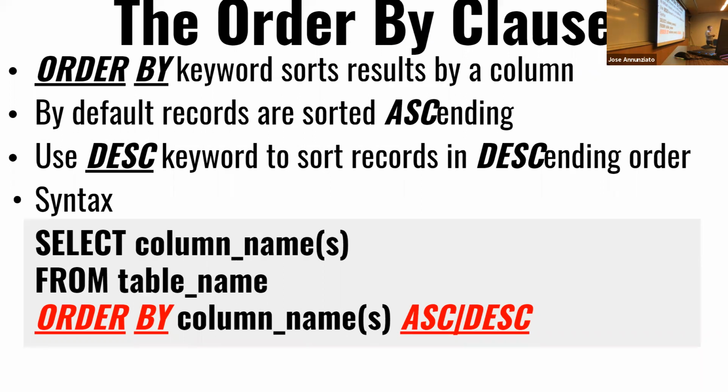You should never assume that the information underneath is ever ordered in any particular way. The database, obviously, internally does restructure the data for performance purposes, but you should never assume that it's in any particular order. So at the end of the select statement, you can say order by, and then the column names separated by commas, column, comma, new column, and so on. By default, it does an ascending sort on that column, but if you want descending, you can explicitly say descending.